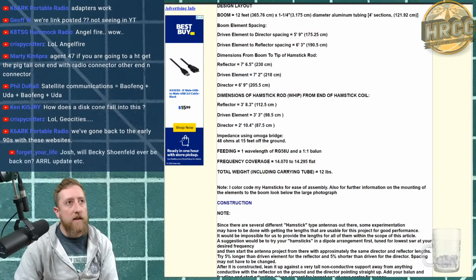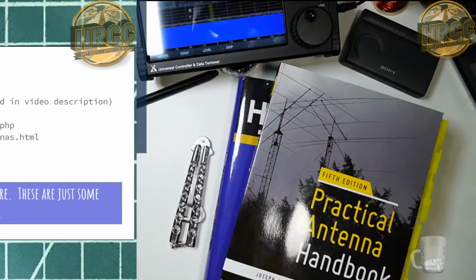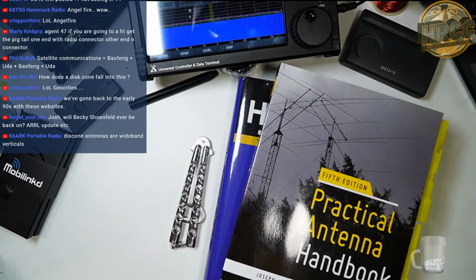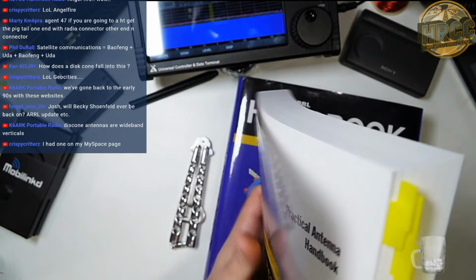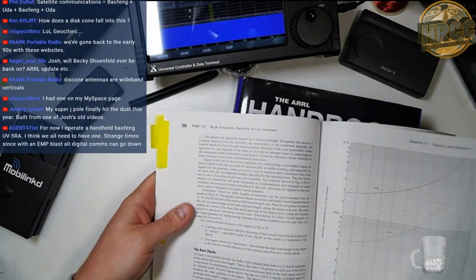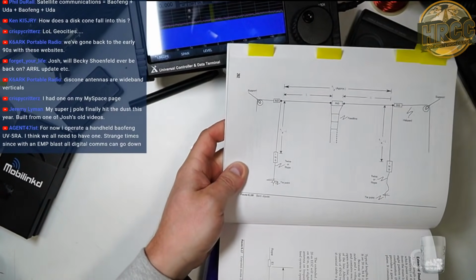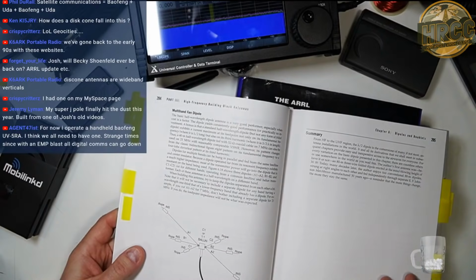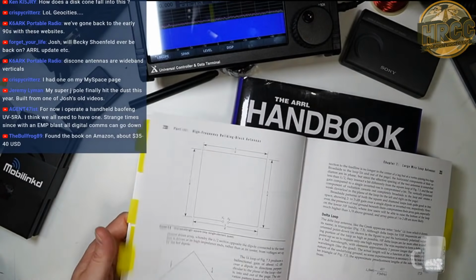And yeah, so that's generally where you can go for more antenna projects. Although I do really like this, and let me show you this book a little bit. Although we're running out of time here, so I've already dog-eared this with a bunch of flags, but just case in point. Here's a cool antenna. I didn't talk about this, but bent dipole antenna. So it covers the build and description on how to do a multi-band fan dipole with a description on how to build it and all that fun stuff.